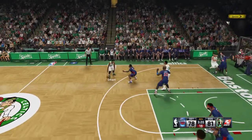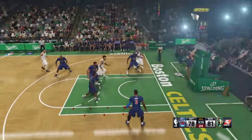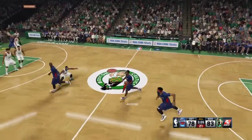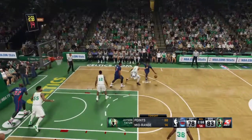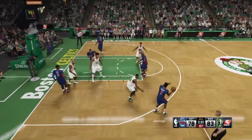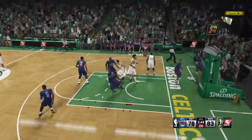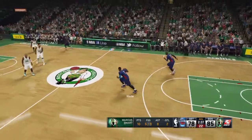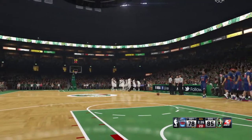Now here's Smart — the pass to Tiny, wide open shot, on the money! Tiny's got 38 points, five for five from the field in the fourth. They keep giving him the ball and it's working, wouldn't change a thing. Pass to Bryant — back to Jennings, shot clock at six, stolen by Smart and pushing it up. Boston gets it to go — a seven-point Boston lead now, a quick bucket in transition. He loves when he gets the chance to get out and run — that's when he's at his best. Power timeout called by Detroit.